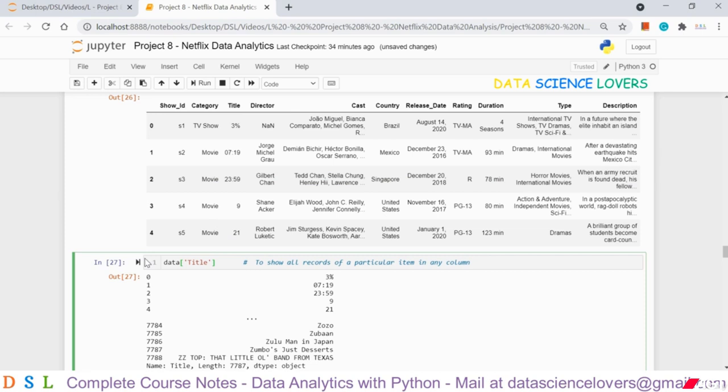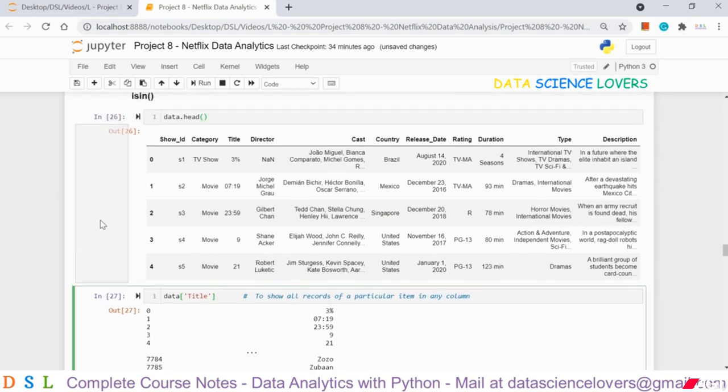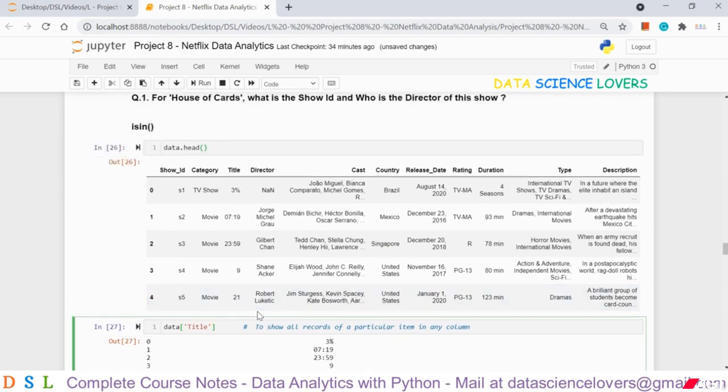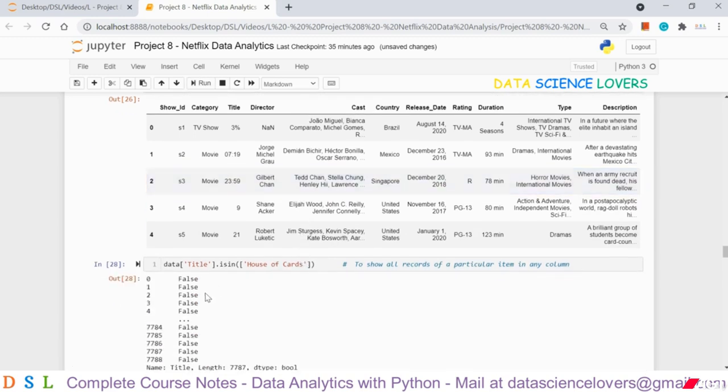Now in this title column, I have to search for a keyword, or you can say string. What do I have to search? I have to search House of Cards. So I should use isin, and after this I have to pass the element or string that I have to search or look for. If I run this, then it will show the result in the form of true and false.